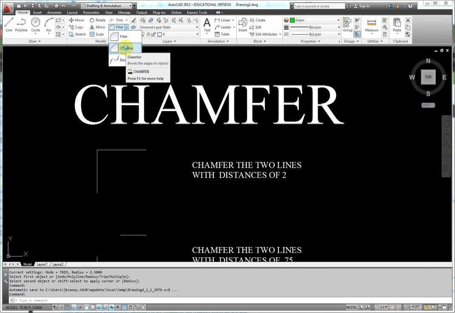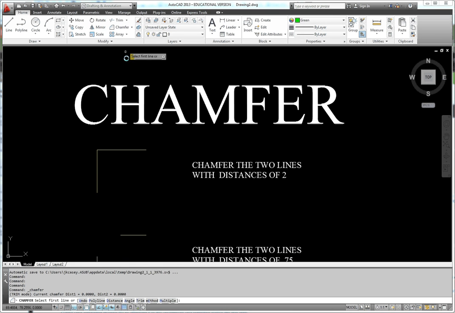So we'll select the chamfer tool, and we have to again watch our command line. Trim mode is set to trim, distance 1 is set to 0, and distance 2 is set to 0. A lot of times the chamfers will be specified at a distance by 45 degrees, and when it's a 45-degree angle, both distances are the same. So in this case, we're going to set distance 1 and 2 at 45 degrees.